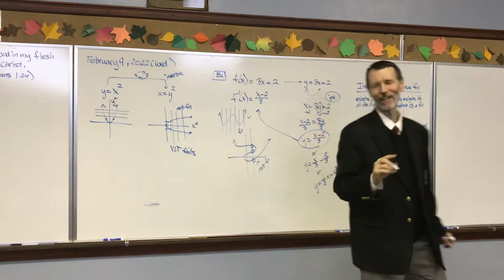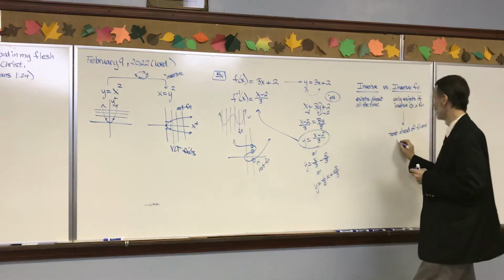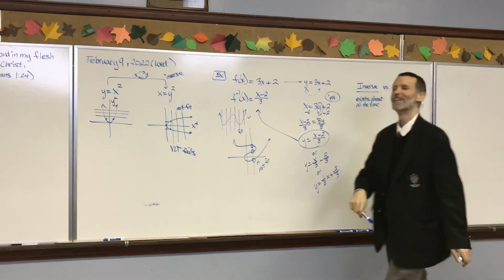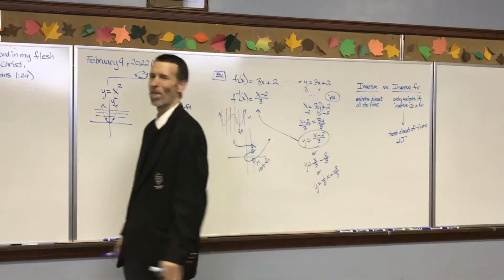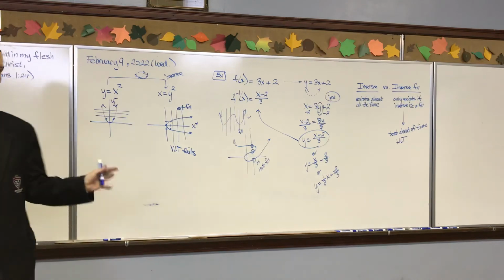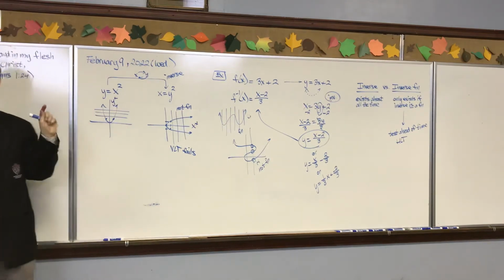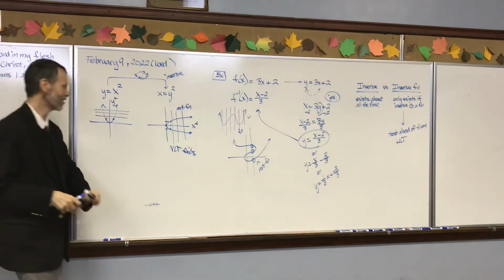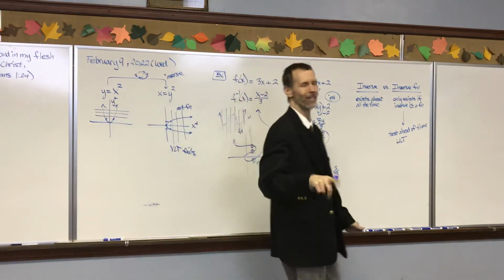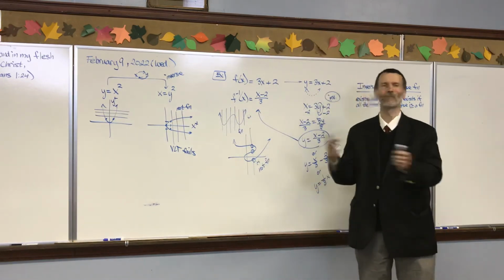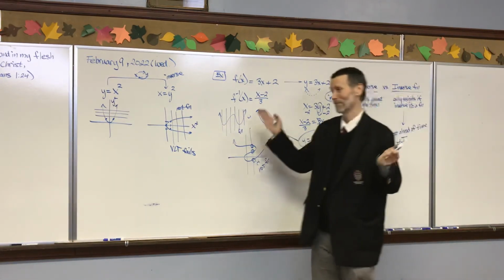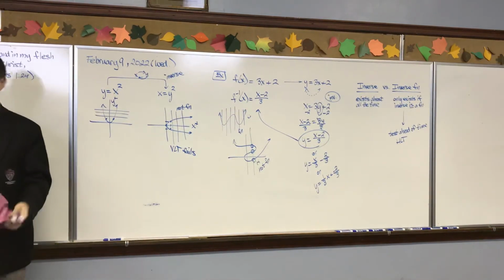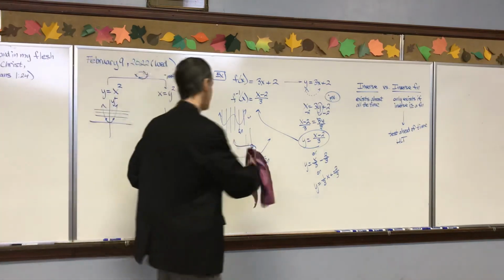The horizontal line test: if you pass the horizontal line test, the inverse will be a function. You don't even have to do it. If you know for a fact that the graph of the original function passes the horizontal line test, which by the way it doesn't in this case, then you know that your inverse is going to be a function. You don't even have to do the math. You just say, there you go, function. Clear?